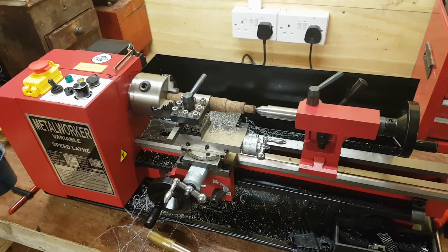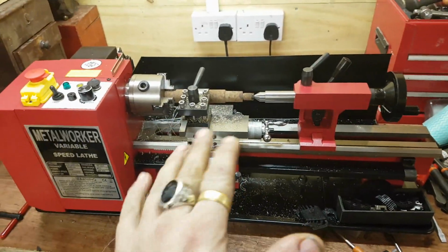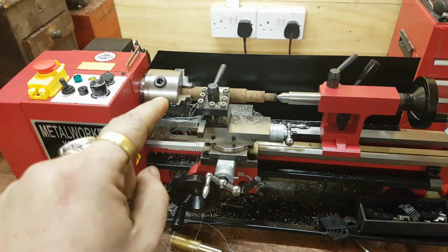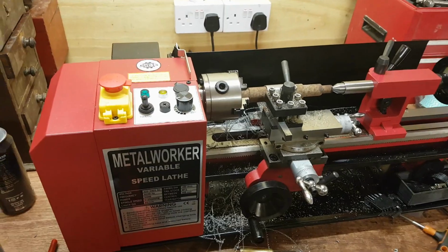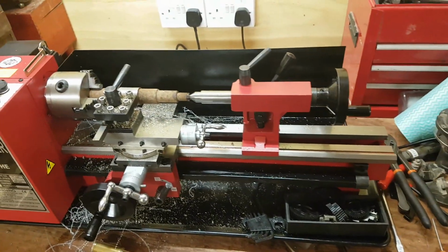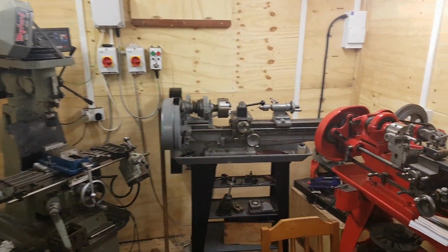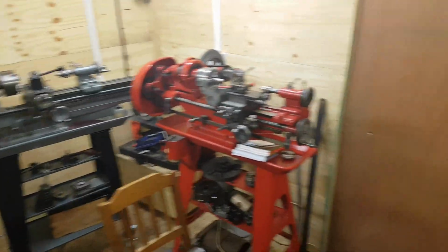Here we go. I'll start off by saying I didn't get this lathe for screw cutting. This is just purely really for small diameter stock, say about 1 inch maximum diameter, that I'm going to be doing. I've got other lathes for bigger diameters. I've got the two Myford M's there. One's a long bed version.